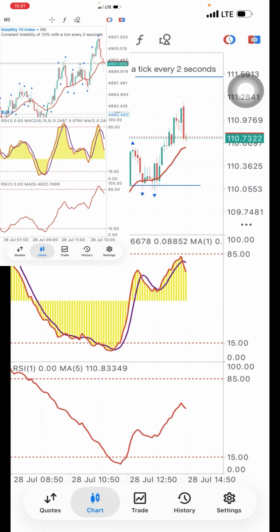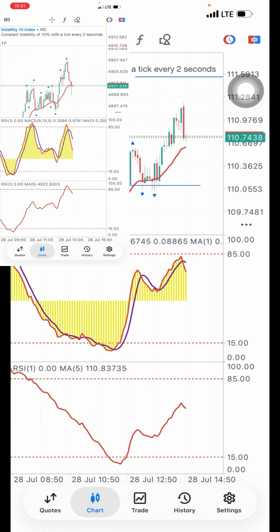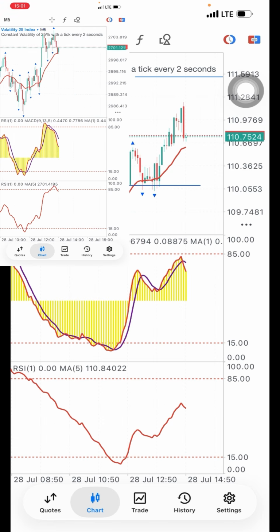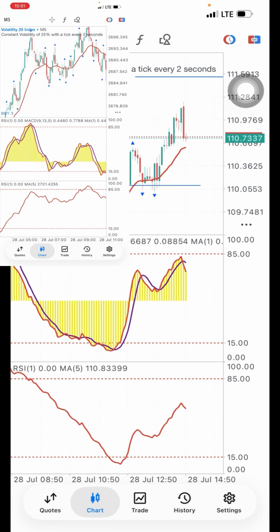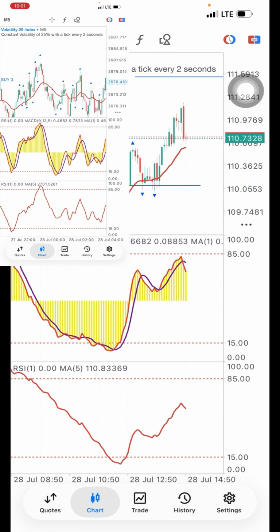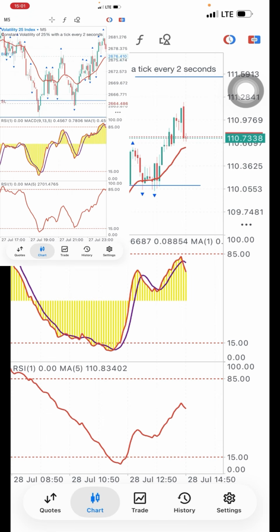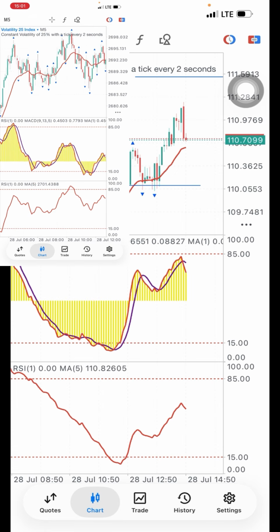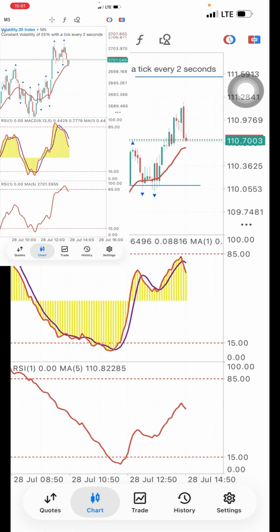I've tested it out, but you can also go and do your own testing. You can demo trade it for like a month or 2, or you backtest it to confirm if the strategy is really working for you before you deposit money and start trading. Don't just take my words for it. I'm not the market maker. So make sure you do your own research before using the strategy.